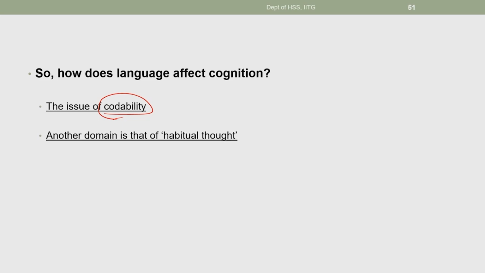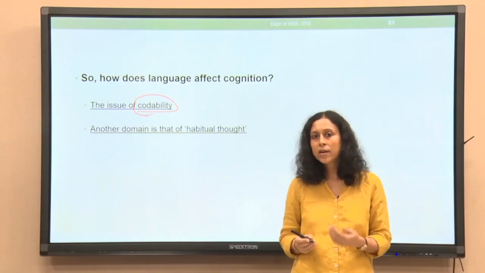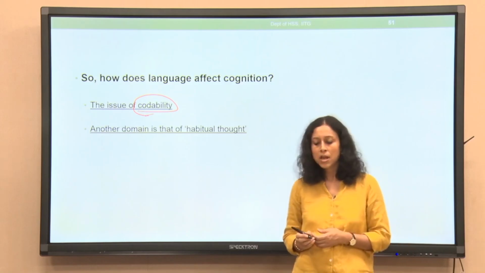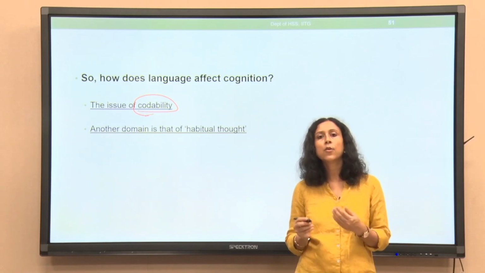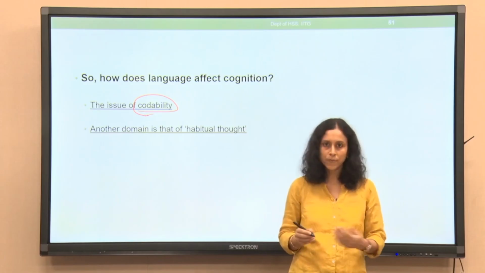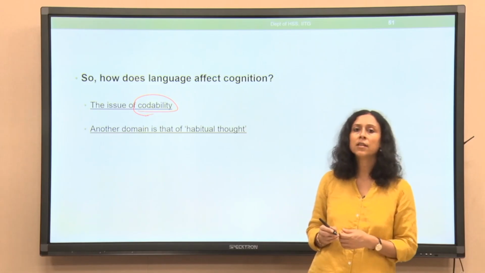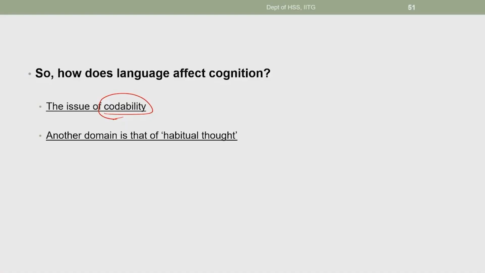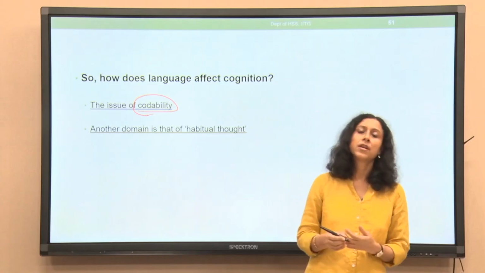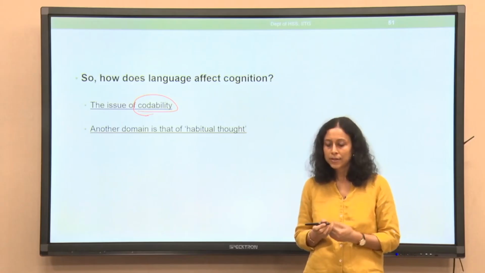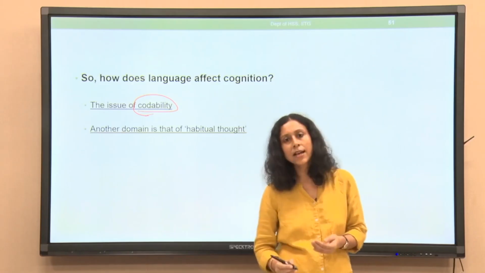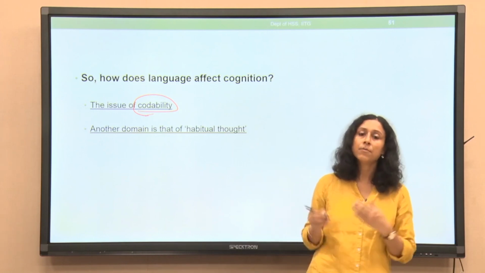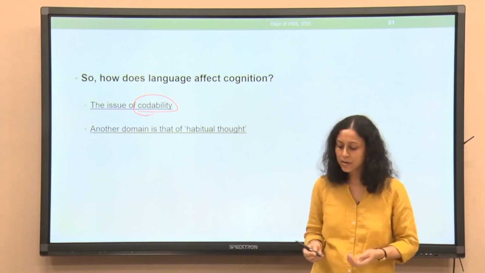So, coding information, for example, the color terms. In English we have dark blue, sea blue, light blue, and so on and so forth, but in some languages you can actually have a codified term for a particular shade of blue. What we mean by a codified term is a single word name. The moment you name a concept, it becomes highlighted. So, that is what we mean by codability. Certain languages have codes for certain concepts and another language may not have the codes for the same concept.